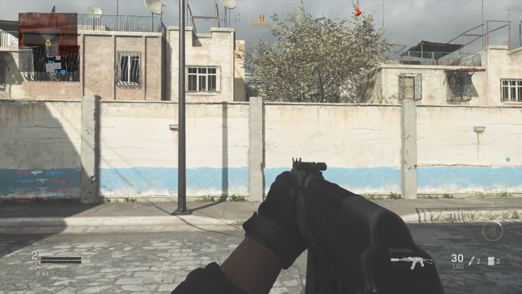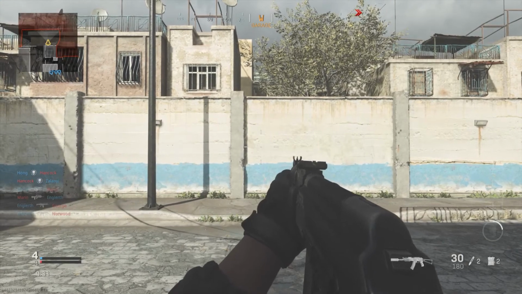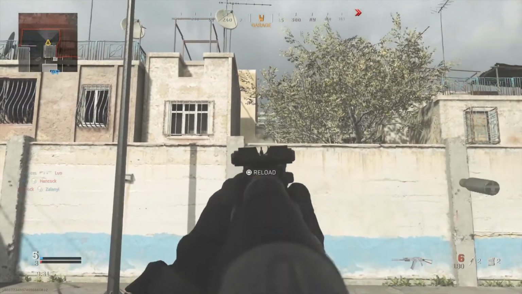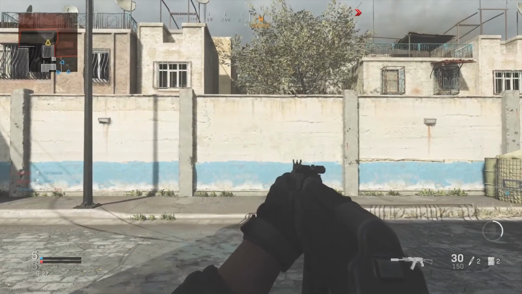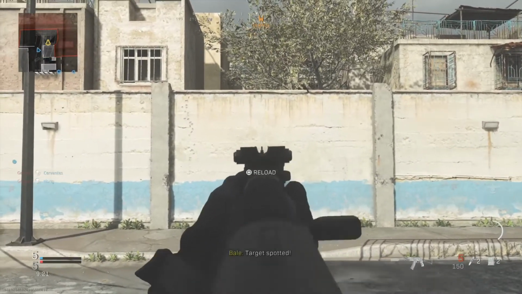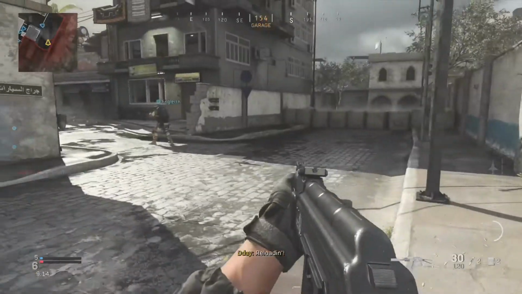First I'm gonna test the recoil against this wall. Alright, so this is the AKS-74U. Now this is me without controlling recoil. As you can see, it's pretty hard to control. But now let's try when I am controlling recoil. As you can see, this is a huge difference compared to this.